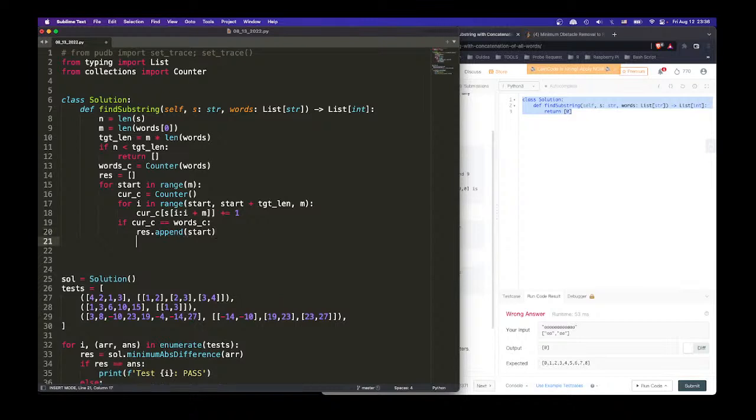So this is to build the initial target length. And then we're gonna start from start plus target length. No, we're gonna move forward. We're gonna jump forward.